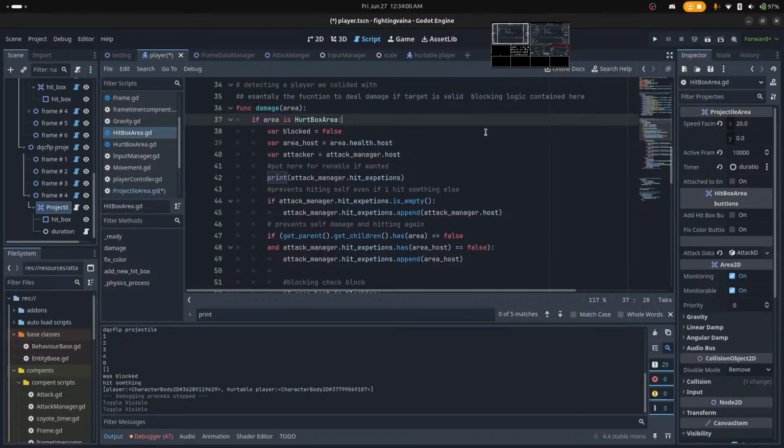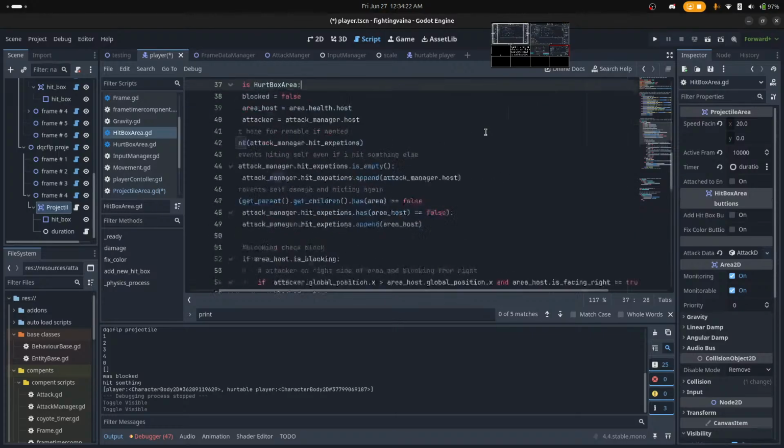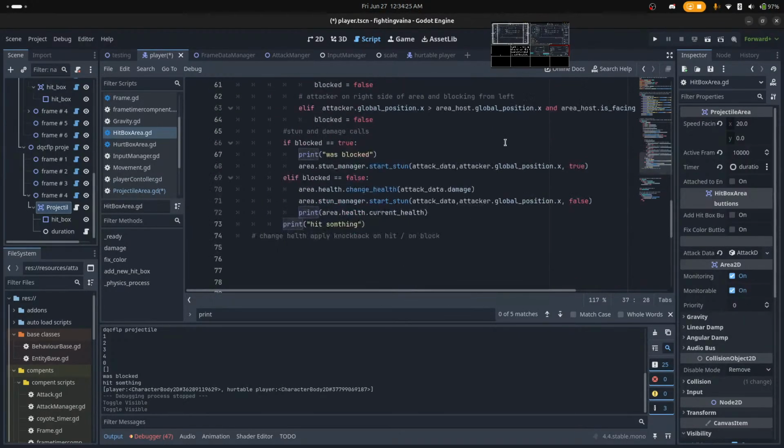If I were to get the attack's starting position, then that would be helpful, if the projectile is to have some kind of way to mess around with part of this.